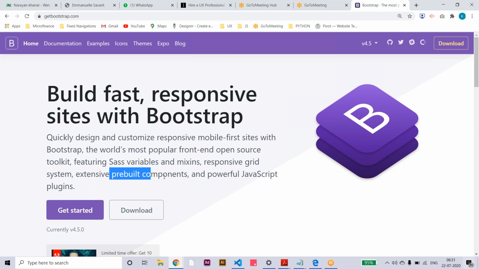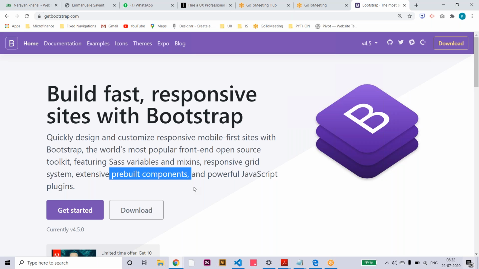So here we have a lot of pre-built components, for example navigation, images, tables, alerts, drop downs, buttons, progress bars, a small pop-up box, and carousel. These are all predefined components.